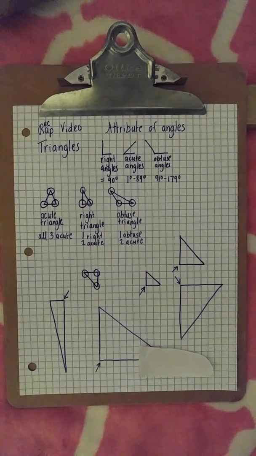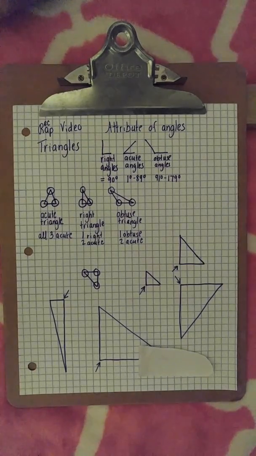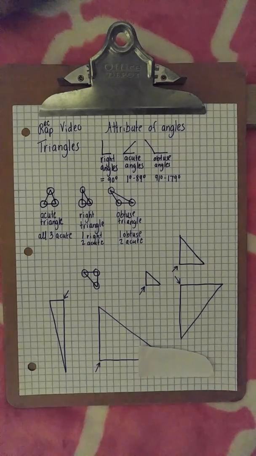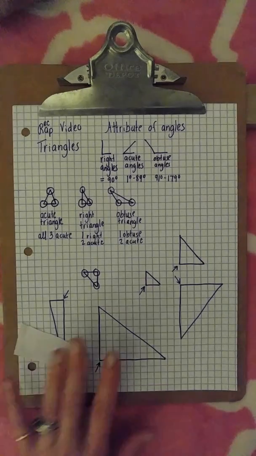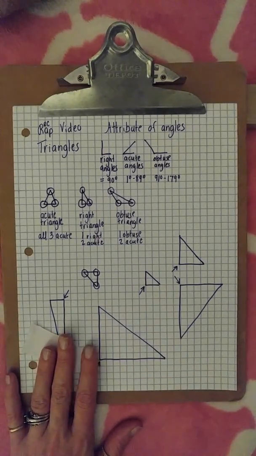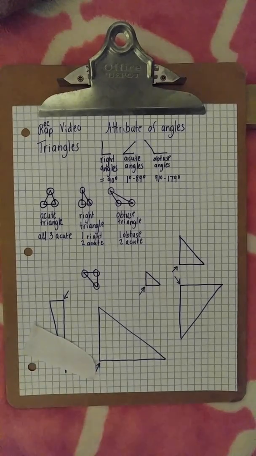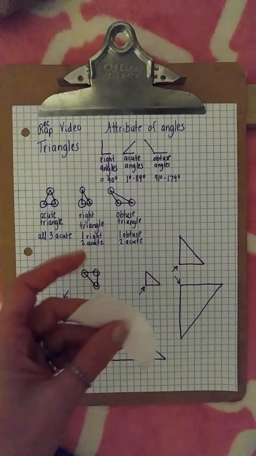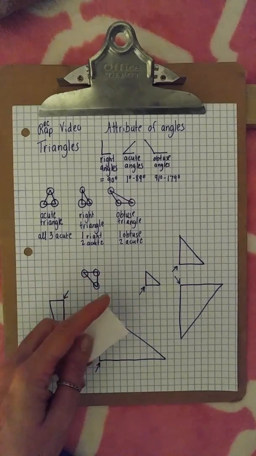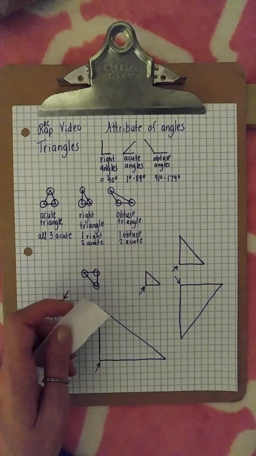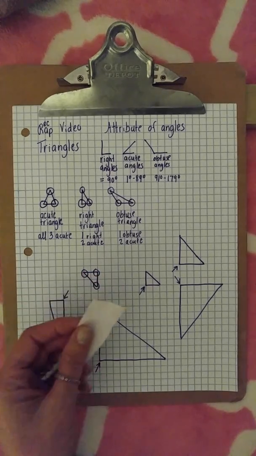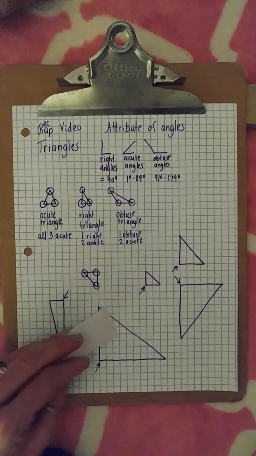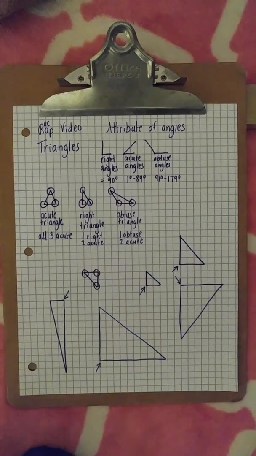We just didn't have time to do it in class, and I was thinking about how I could help them get through that so that we don't keep making that same mistake, because that seemed to be an overarching mistake for pretty much most of the kids: when that right triangle is facing a different direction, for some reason they're not able to recognize it. Rip off an edge of your paper, use that perfect right corner, because all papers have that pizza box edge, and use it to help you identify those right triangles.